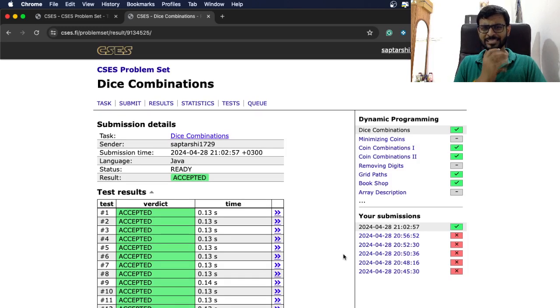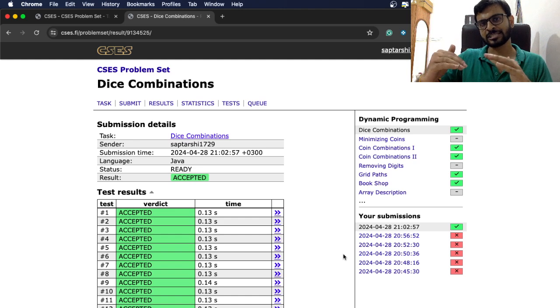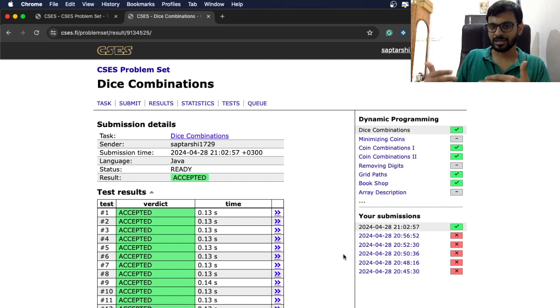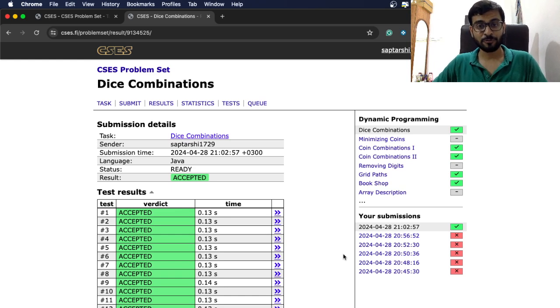Now sometimes we see the bias that C++ solutions are accepted and Java solutions are not accepted. If I see the same thing on this side, I will shift to C++. The reason behind the C++ Java problem is because Java takes more time for the execution of the same logic than C++ takes. Sometimes online judges give the same time. So if I see that kind of a bias is affecting our results, then I will shift to C++. Otherwise, we will stick to Java. And let me know if you want this in the other languages as well. Like if you want it in C++, we can have all the other things in C++.